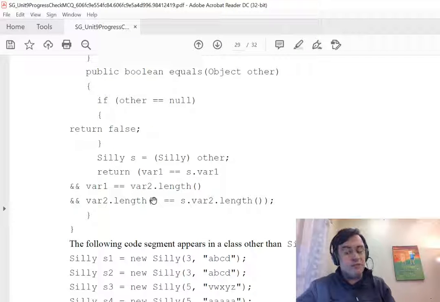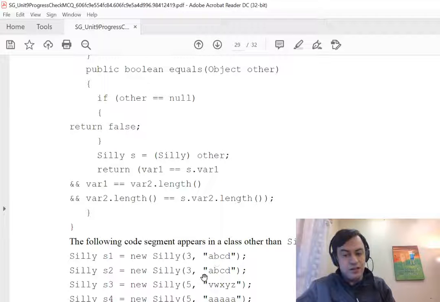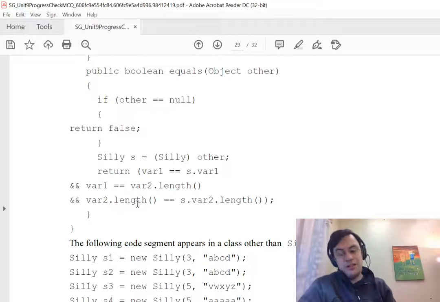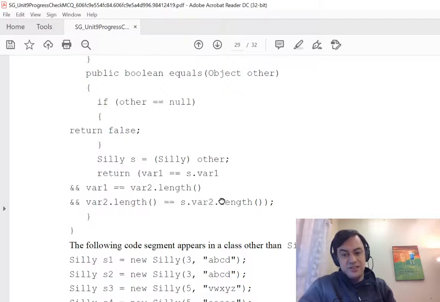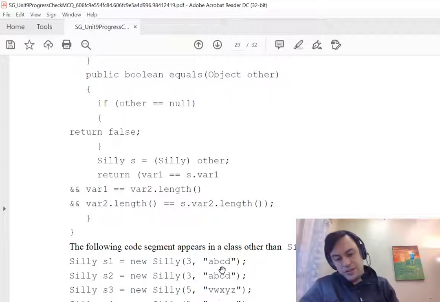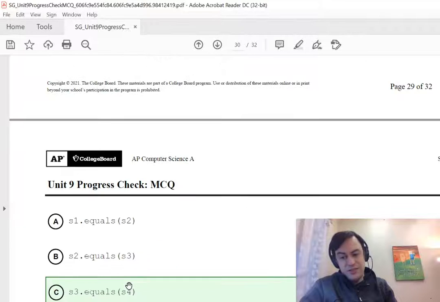So ouch, what a mean little trick to throw in there, right? So it's actually comparing to see if this is the same as the length of this, not across objects. So that's why s3 and s4 work, because the length of the string matches this number. Last but not least, it checks to see if var2.length, its own length, which in this case is 5, in this case 4, matches s2's var2.length, to see if these two things are the same length. So that's why it ends up being the answer it is.